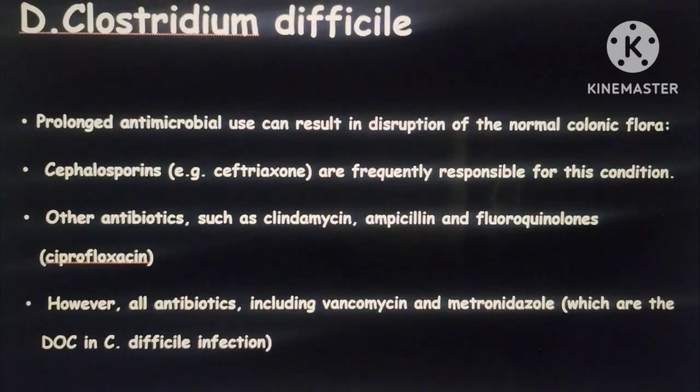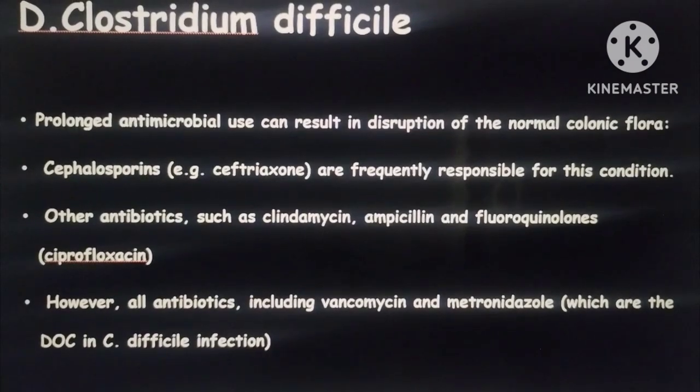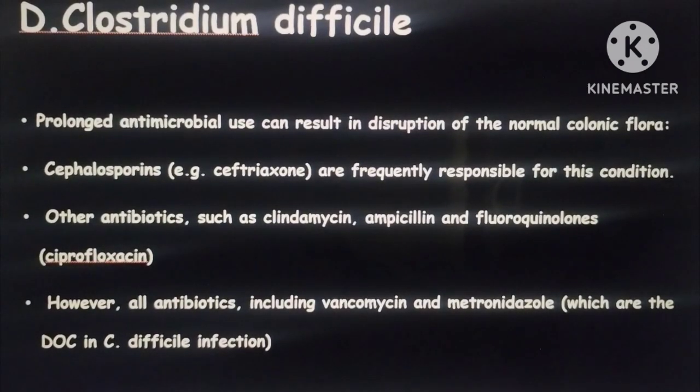So here, first you want to remember about cephalosporin. In cephalosporin, ceftriaxone is the most common cause, and clindamycin, ampicillin and ciprofloxacin are also prone to cause pseudomembranous colitis. And here one point is peculiar, like vancomycin and metronidazole. They are also implicated in causing this colitis, but they are also given as the drug of choice for Clostridium difficile infection. Okay.